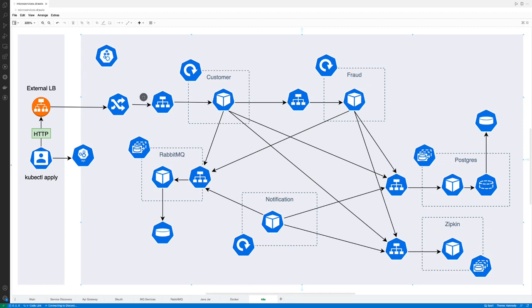Now, this is good news because we have one less service to manage, which is the Eureka Server, and less configuration. So when you deploy things to Kubernetes or to production, the better it is because there are fewer things to look after and maintain. Now let's disable Eureka Server for our microservices.